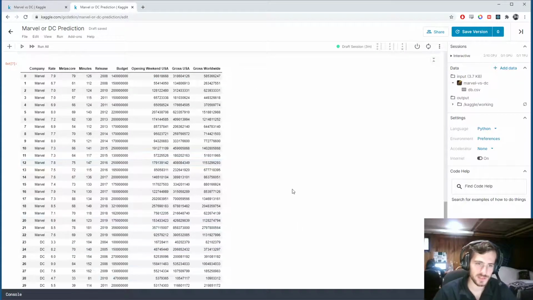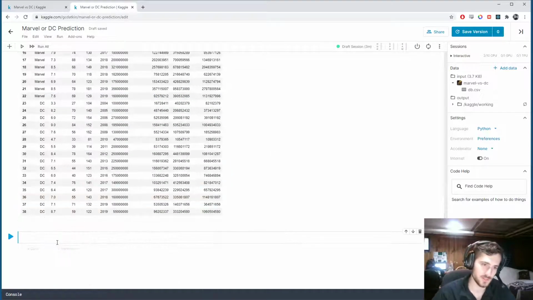And you can see this is going to be a very simple data set to process. All we have to do is split off the Y, label encode it, and then scale the rest, and then feed it right into our model. So let's do that. First we'll split. Y is going to be data sub company. And X is going to be everything except company.